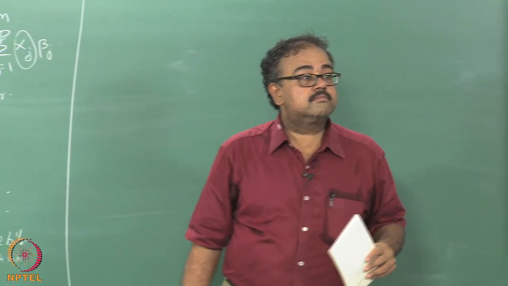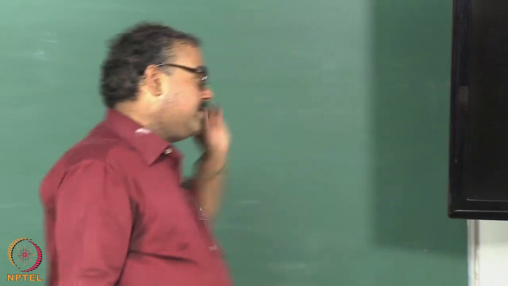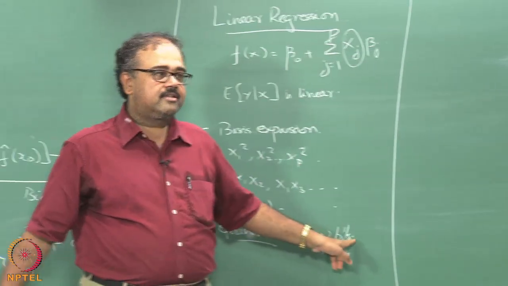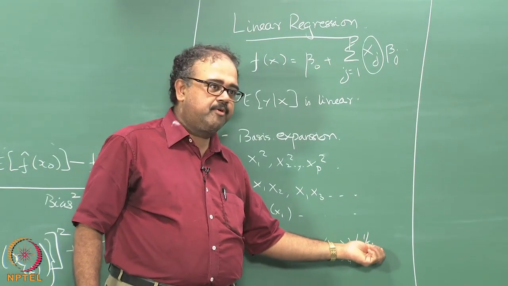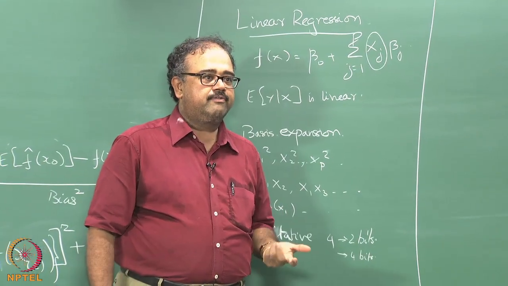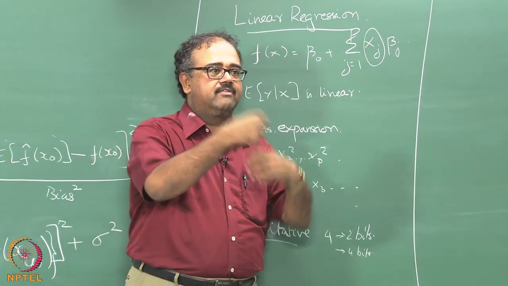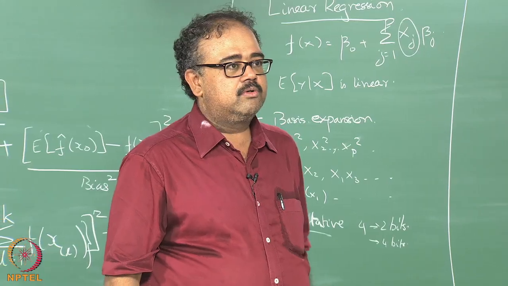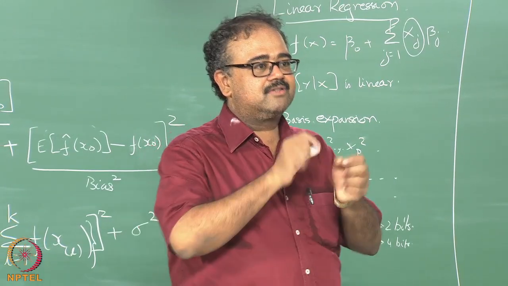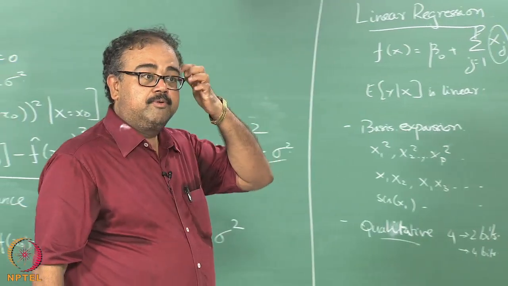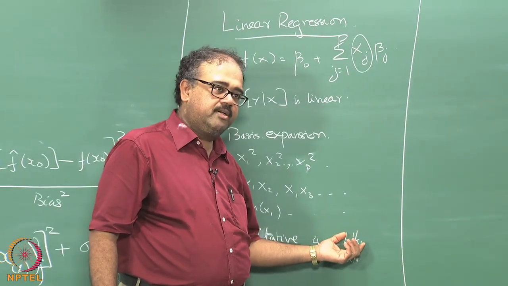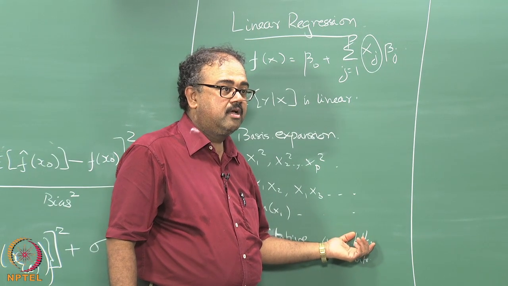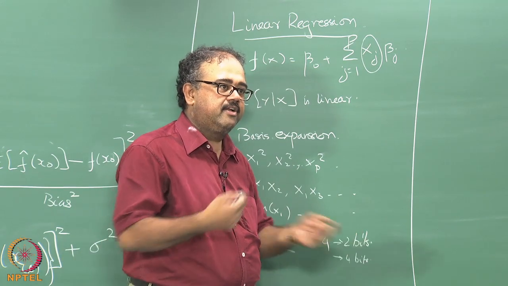Why is a 4-bit encoding better than a 2-bit encoding? When I have 2 bits, the same input variable gets activated for 2 different colors. Suppose red is 0 1 and blue is 1 1. Then that 1 will get activated for both red and blue. The same bit gets activated for multiple inputs, and that gives you some amount of interference in the training. You can still train it with 2 bits, but you probably need a lot more training data to take care of the interference from one to the other.